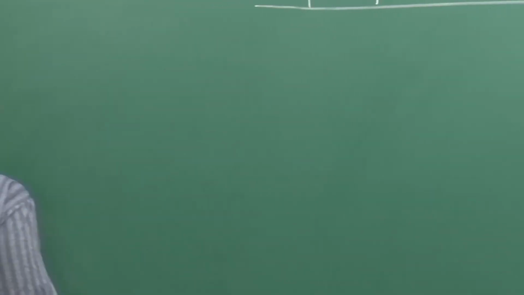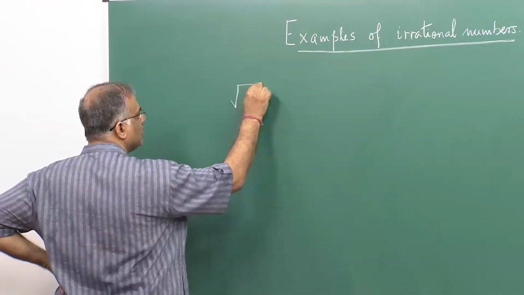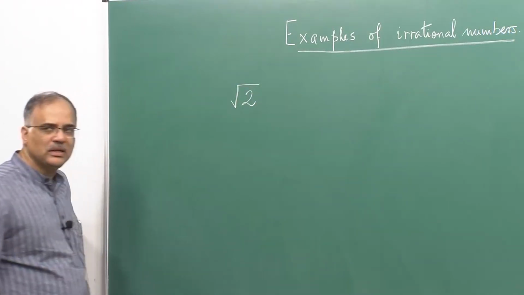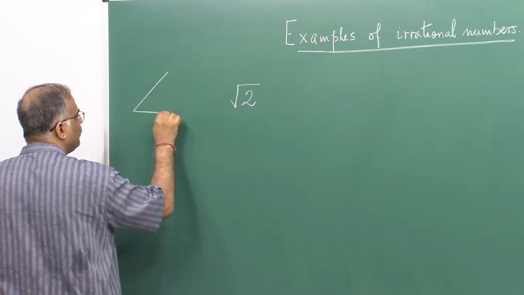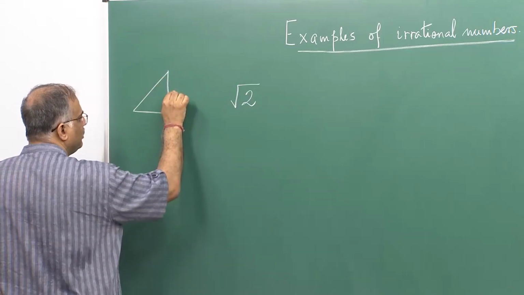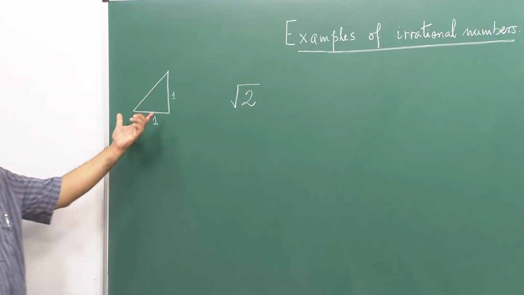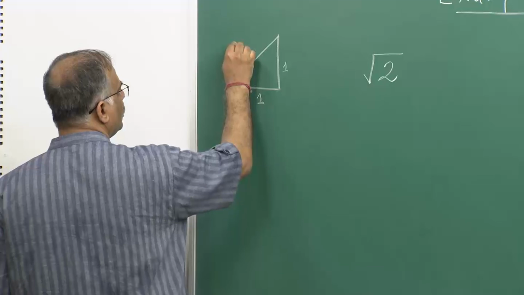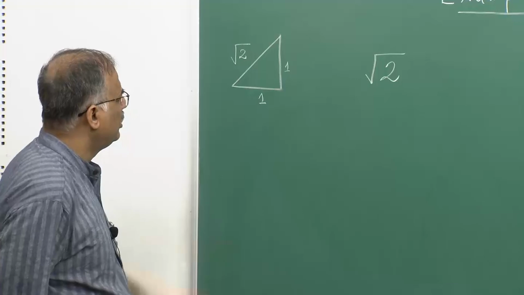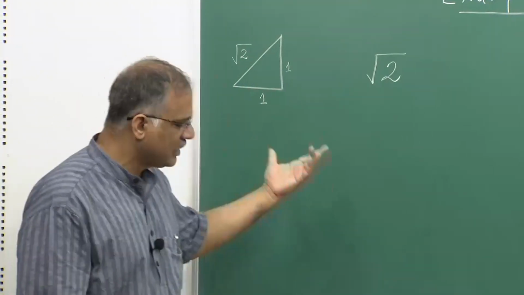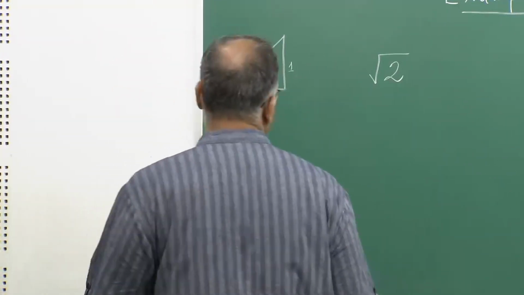We have already mentioned in the first lecture about numbers that one of the most well known irrational numbers is root 2, and this is the example that is given in your classes in higher secondary also. It comes out of a geometrical fact which simply comes out of the Pythagorean theorem, that if you have a right angle triangle with say 1 centimeter side each, then the hypotenuse should be of length root 2, and this cannot be expressed as a rational number. These are called incommensurable quantities by the Greeks.